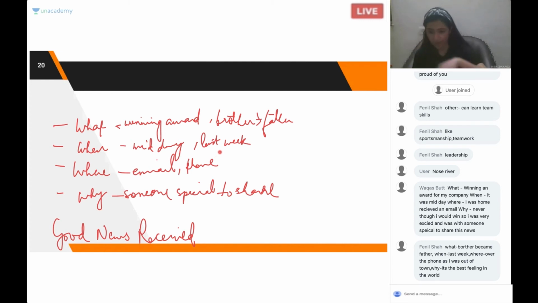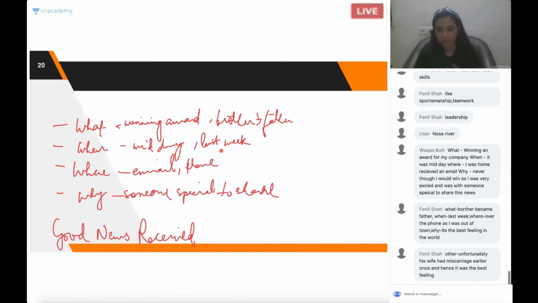That's again a key point that you can use, Fennel, when you can start a discussion about the town. In case you're done with points, you can start a discussion where you're talking about the town. What were you doing in the town? Why couldn't you come back? Why did you miss that opportunity to be with your brother? How was your day in that town? What exactly do you go there for? You can go ahead with that topic in case you're running short. So that could be a possible keyword that you can expand on, and why it's the best feeling.